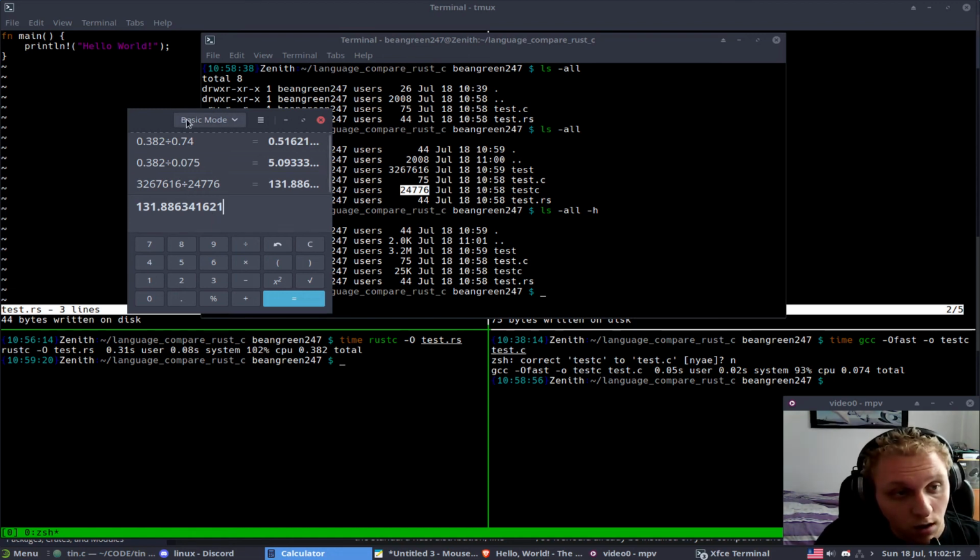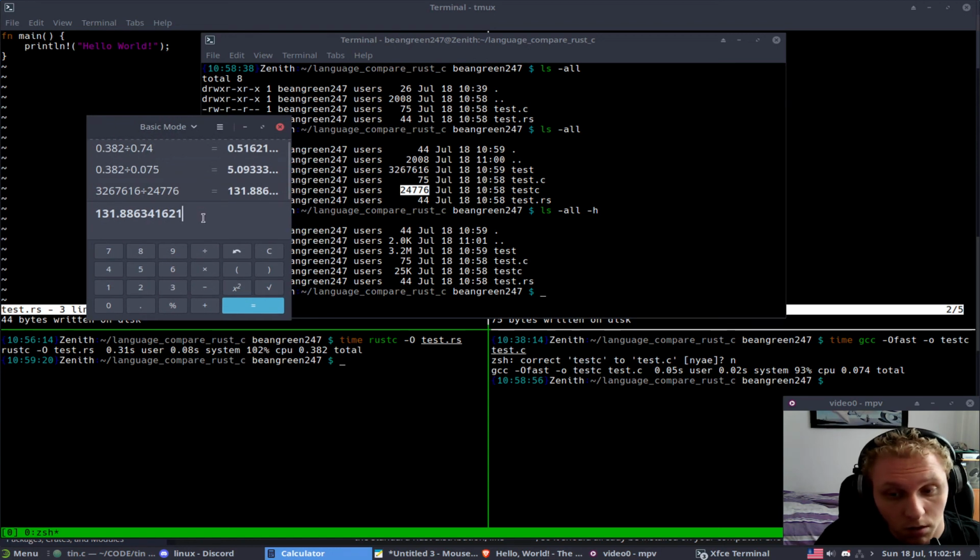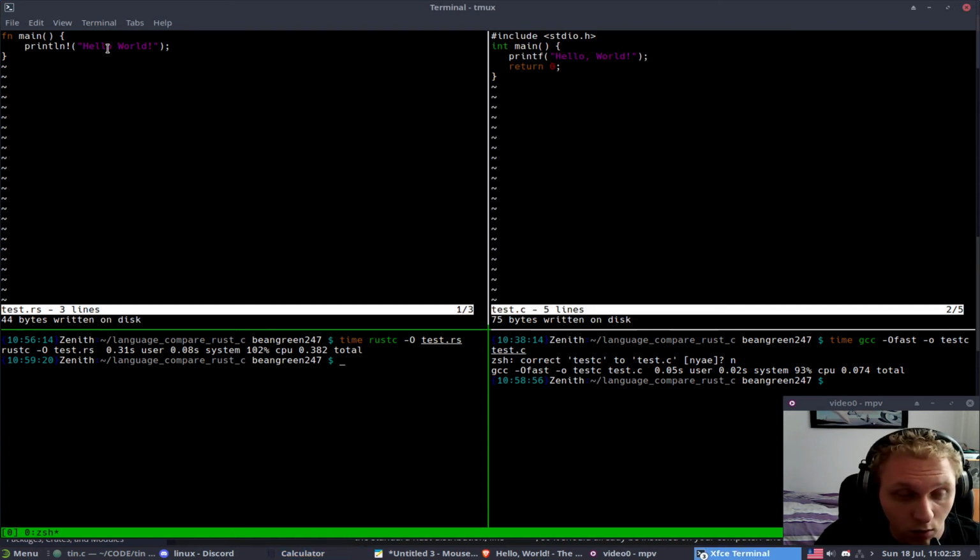So not only are C programs much smaller, but they also are much faster for compilation. Now, bear in mind, it isn't that long of a time. That's actually still reasonable, but it did take some time to compile. But that was only compilation, and that was only with one line of code technically for Rust. So Rust should have the advantage of a smaller file size, but yet it doesn't. So even using optimization flags doesn't work for Rust. It's still losing in that department.